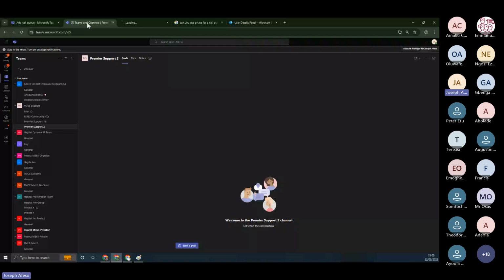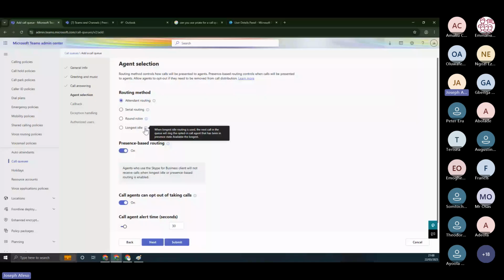Because your call queue works based on your presence status, right? So you have to be very, very sure of what works for you. For most organizations, longest idle is what will work. But some people may want to do round robin so that there is no cheating. You are going to pick the number of calls that you need to pick. Say, for example, your status was incorrectly set at one point, and these people have picked two calls before your status was set correctly. Because you have picked the least number of calls within that 24-hour range, the calls are going to be ringing you.